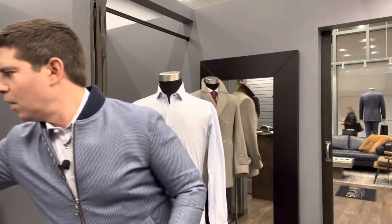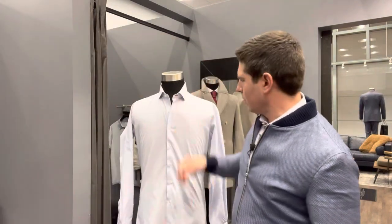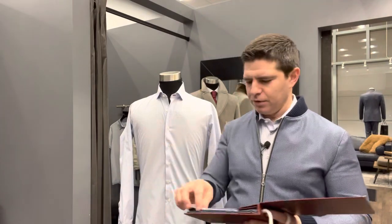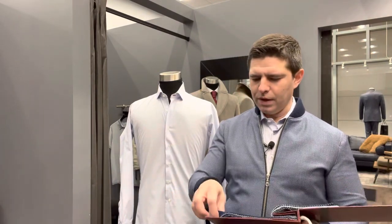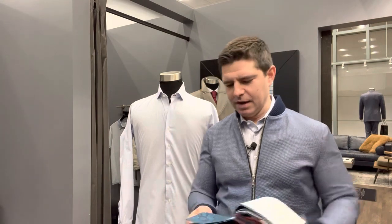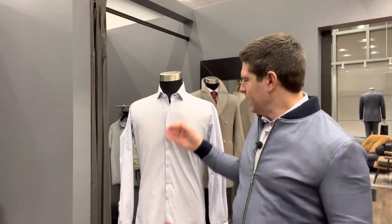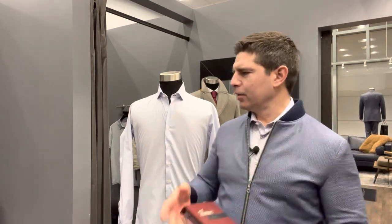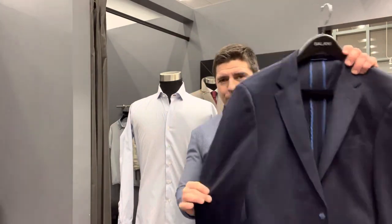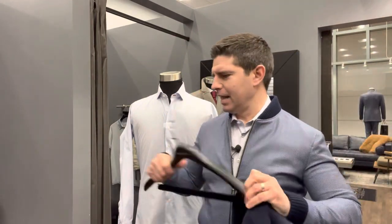The second item right here is a micro geometric shirt. I've done six packs of shirts like this for gentlemen who want something with a collar — so on the dressier side — but it's not a traditional stripe, check, or plaid. We have a whole book of sea island cottons with either subtle patterns like this shirt here, or really bold distinctive patterns if you've got a more festive event or just like the idea of your shirt making the statement of your outfit.